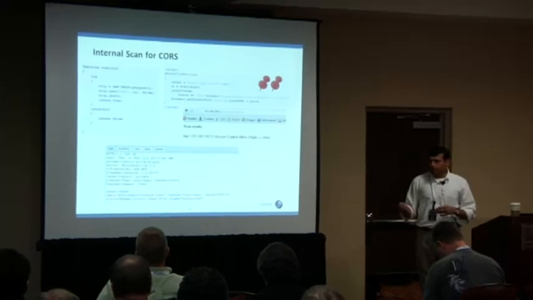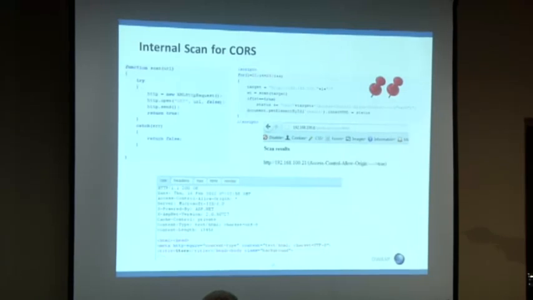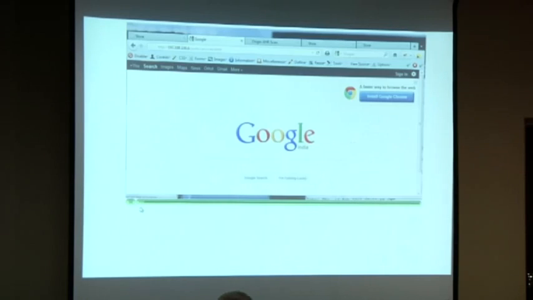So for example, using XHR, we can do an internal port scan to see which ports on your internal systems are open. When we find any of these ports, we can check whether Access-Control-Allow-Origin is set to star or not, whether it's set to true or not. If it is, then you can start crawling that internal site. So if your cross-origin policy is not set right, you have an exposure where a web page can start crawling your internal networks. Here is an example of a simple one: 100.6. You visit a page, and that page will start doing a simple port scan here.